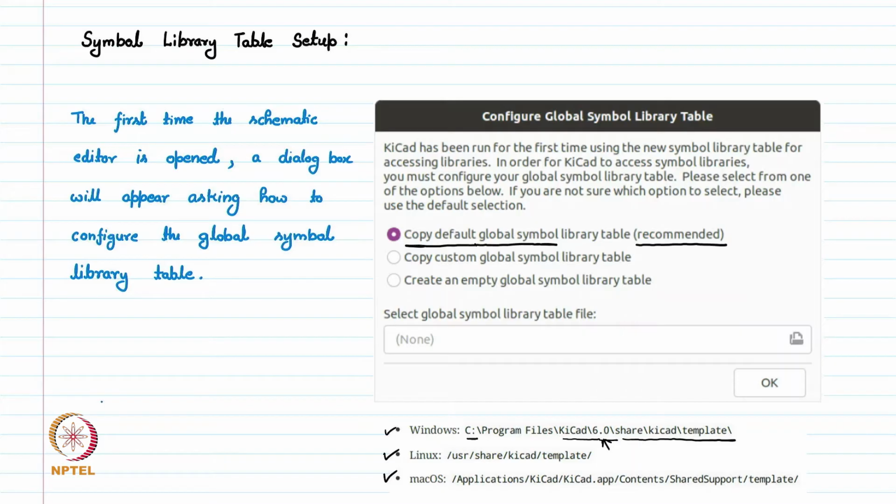And these are the standard paths based on the operating system.